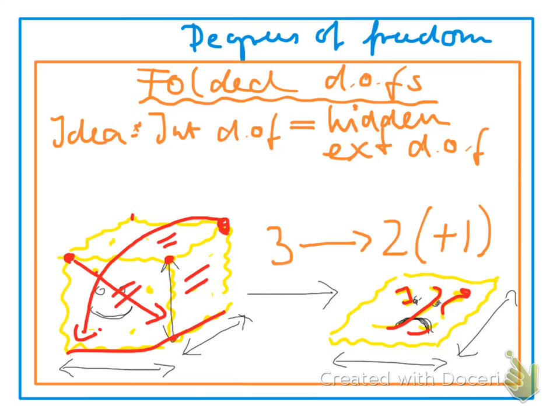So what we have here is that we've taken 3 external degrees of freedom and folded them together in such a way that we're left with 2 external degrees of freedom, where each of these arrows is an external degree of freedom, and 1 internal degree of freedom, which in that case would be a specification of the kind of structure we have here, these lines.